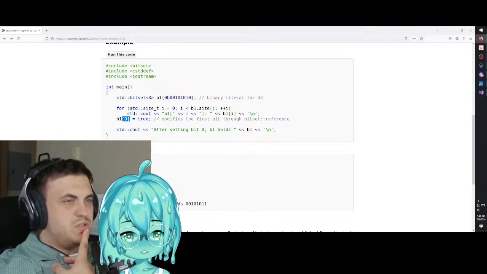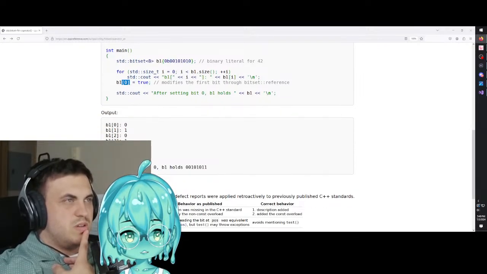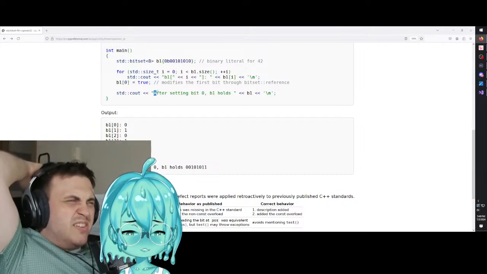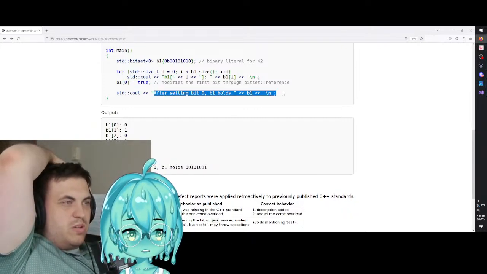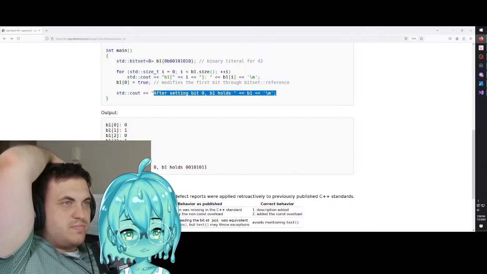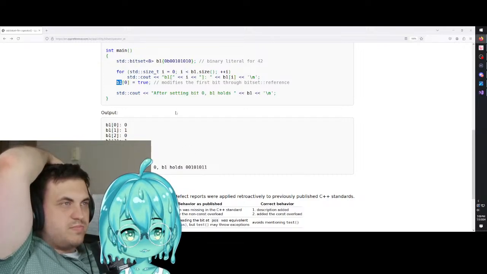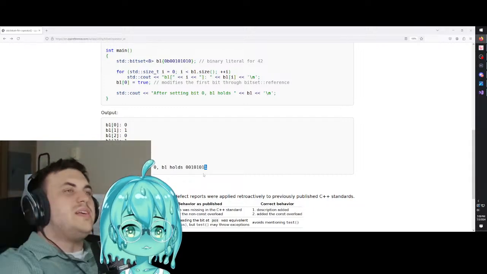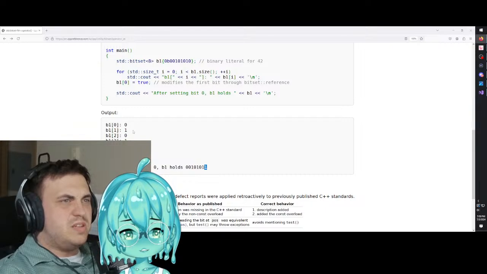Modifies 0 to true. Wait. After setting bit 0, b1 holds 0, 0, 1, 1. Oh, because it's bit 0. Oh, wait, it's bit 0.